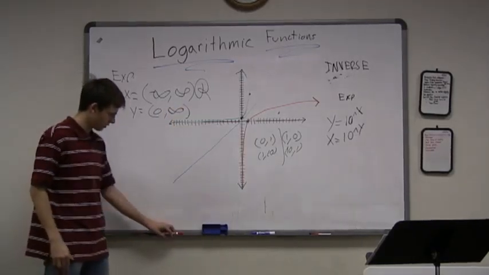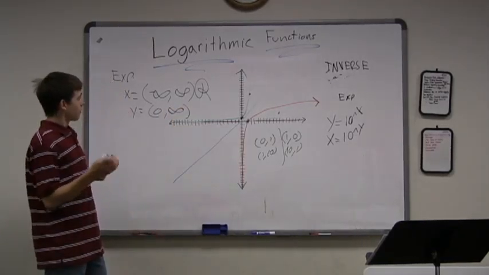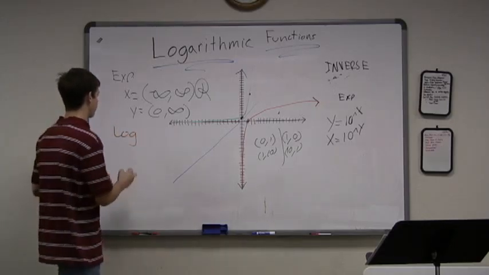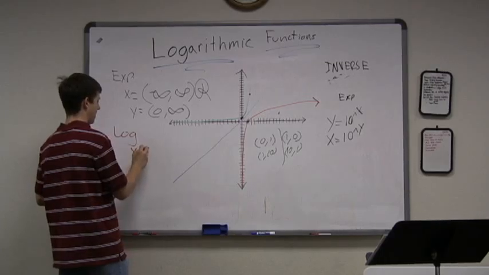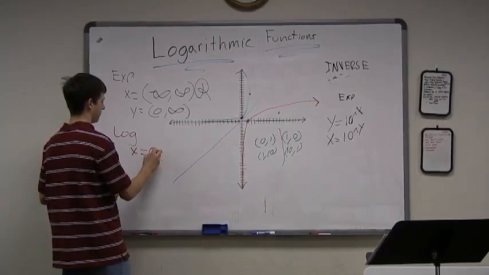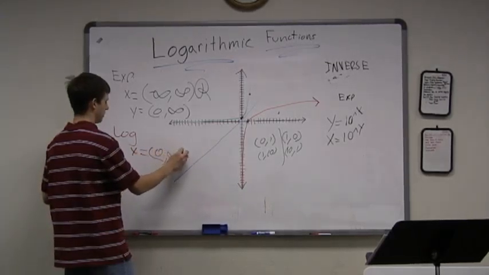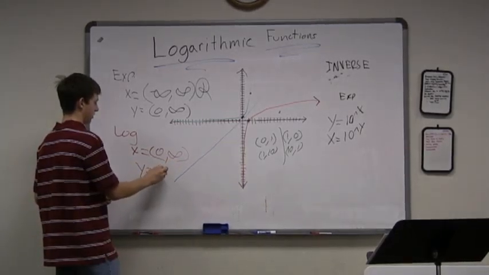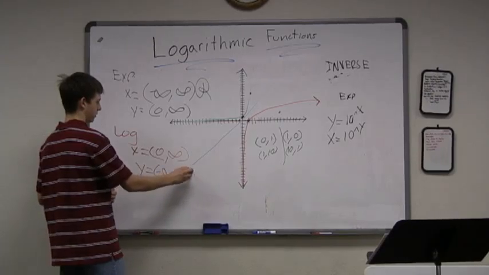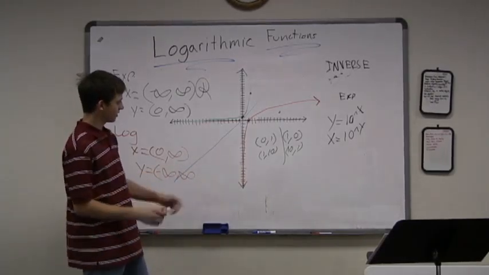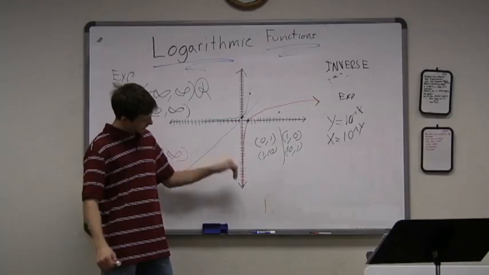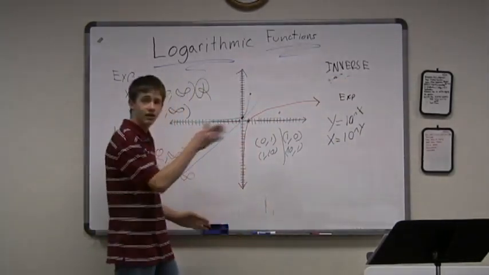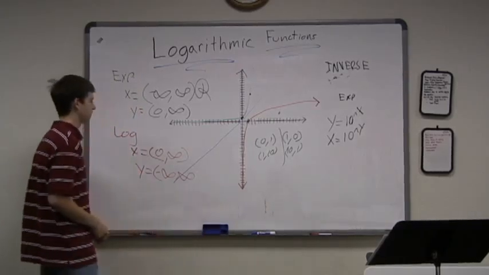If we look at the logarithmic functions, the domain and range should be opposite. So therefore, we should have the x, or the domain, should be from 0 to infinity, and the y should be from negative infinity to infinity. We can check that. The graph keeps going down and down and down, and then it goes up and continues at a slant and just gets steeper going sideways. So that is correct for the x.